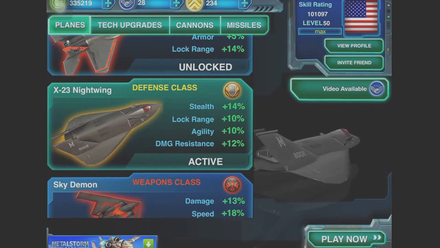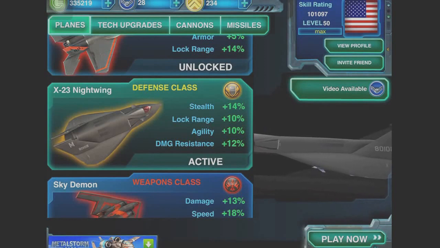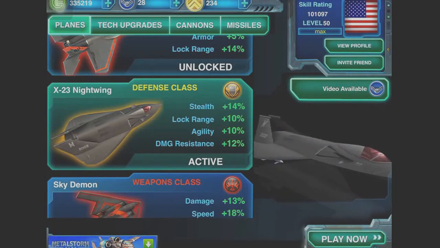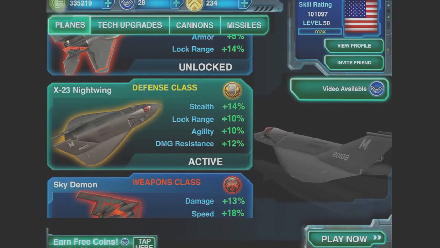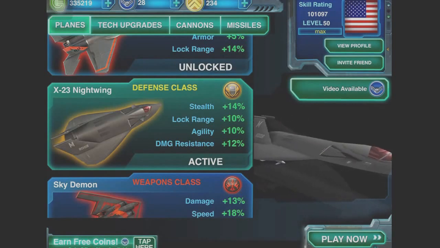+14 stealth. So it's going to be a little harder for somebody to lock onto me. +10 lock range. I can lock onto them a little quicker. That presumes that you've got some distance, which is tough because once these guys get in the dogfight with you, that's going to be hard to counter. A little agility helps, but it doesn't have much. It's a defense class plane, so even a +10 doesn't do you a lot of good. Does you a little good.